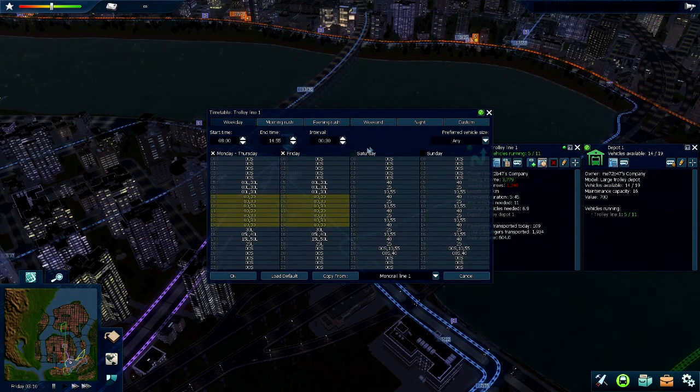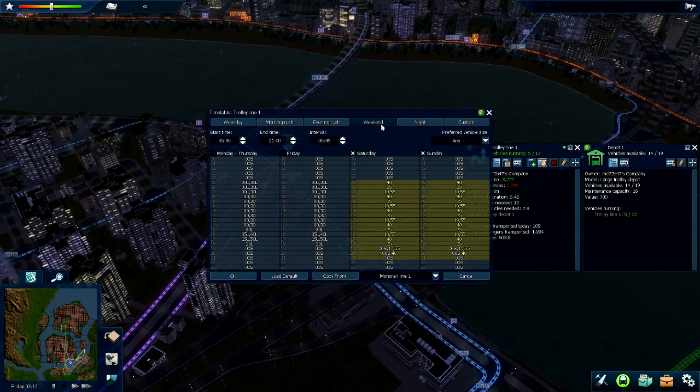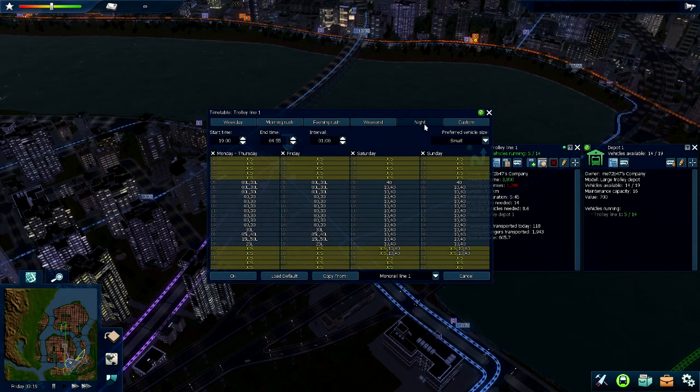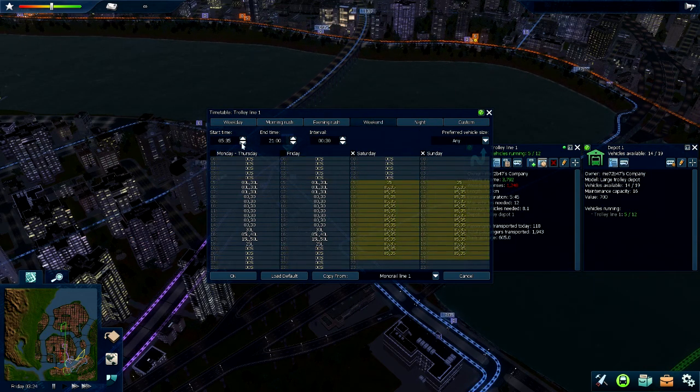And then as you set it up, you can always use the previous copy once you have, let's say, one line set up. Most of the default vehicle size is preferred size any, but you can choose if you wanted to. See, the nighttime, the default is always small, but if you always wanted large or medium vehicles to run at night, you could always set it up that way. You can remove Saturday and Sunday service schedules if you didn't want such, or how you wanted to set up.